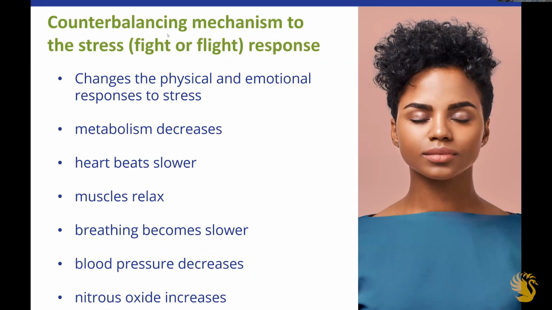So the relaxation response is the counterbalancing mechanism to the stress or fight or flight response. It changes our physiology. Okay, so our metabolism decreases, heart rate slows, muscles relax, our breathing becomes slower, our blood pressure drops, nitric oxide is the relaxation gas neurotransmitter that's released. All of these things help our bodies quiet itself.